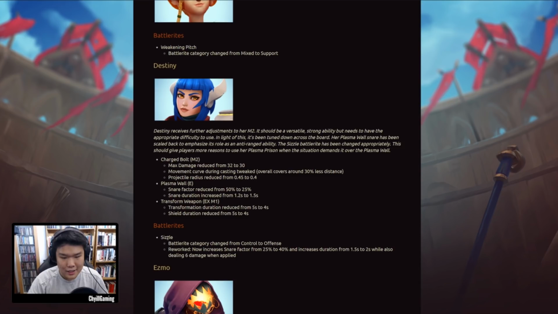They reworked the Sizzle Battlerite. I believe this is the Battlerite which gave Destiny the rooting effect for her E, and it basically now doesn't give a root, but it increases the snare factor to 40%, which is still lower than before the nerf, so bear in mind. And it increases the duration of the snare from 1.5 seconds to 2 seconds, which is not too bad actually, because now the snare duration, if you take Sizzle, is a lot longer, but I think it's probably not as worth it, and you're probably better off using the EX E ability, I think.